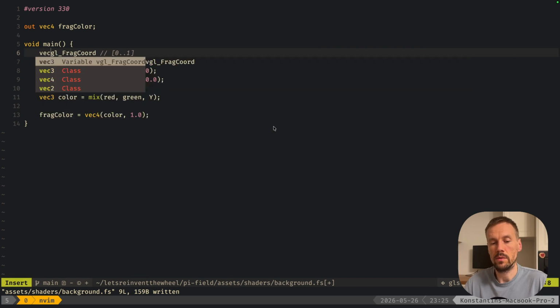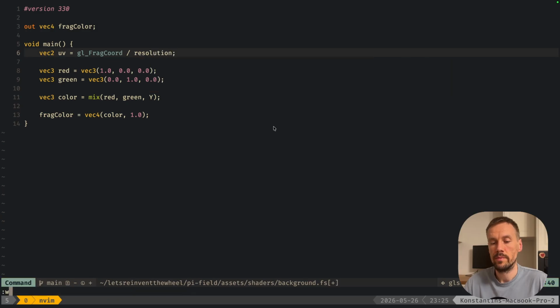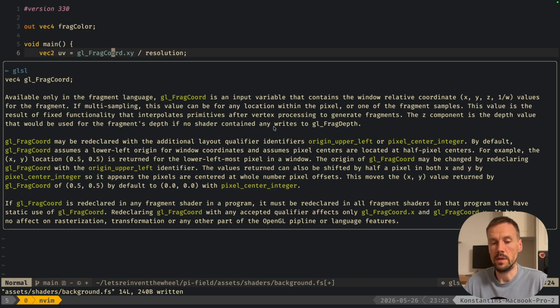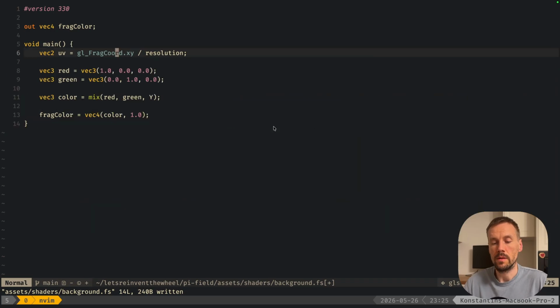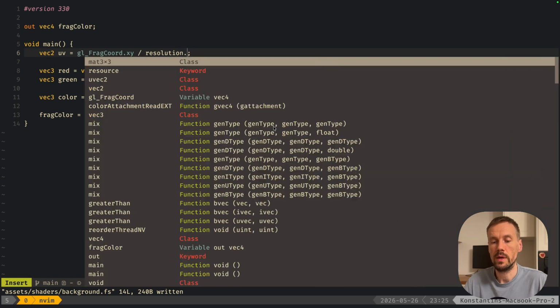Usually that thing is called UV, and if we have the coordinates of the fragment, then if we grab resolution, right, if we grab only XY, because this is actually X, Y, Z, and W, this is vec4. If we grab vec2 of the XY coordinates of this particular fragment, or we can think of it as a pixel, and then divide by resolution, then resolution also has XY.